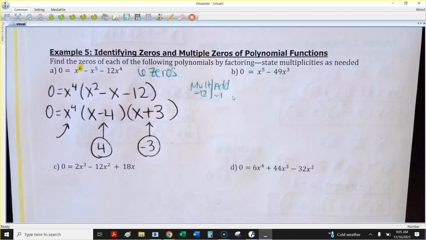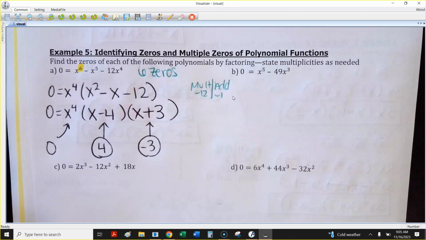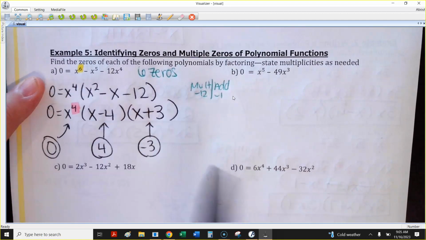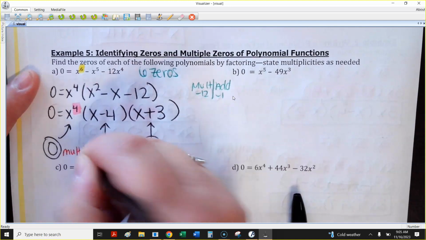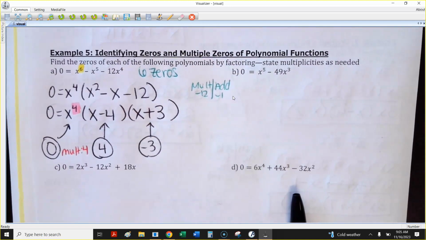0. All right, now here's the deal with that. That has an exponent of 4. So what that means is this 0 has a multiplicity of 4. That means that one counts 4 times. Now I know that's super weird, but remember I told you we're supposed to have 6 answers? This counts as 4, and then I have 2 more. So there's a total of 6 answers there. That's what's going on with that question. So that multiplicity helps fit that rule that we were talking about on the front.